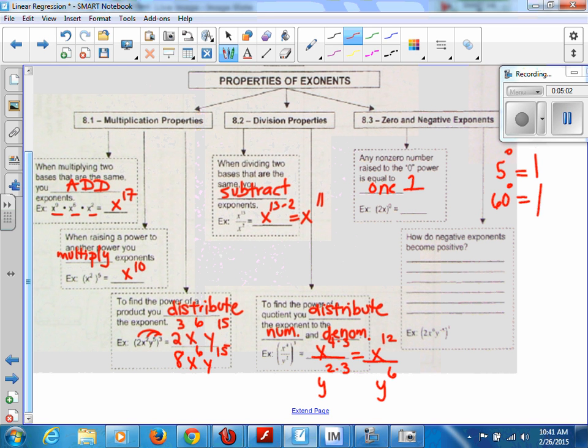2x to the power of 0 is? What is it going to be? 1. Notice how they have parentheses around the 2x. If I would have only had 2 times x to the power of 0, then this would actually be 2 times 1. So the parentheses tell you what you're raising, what number you're raising to the power of 0.